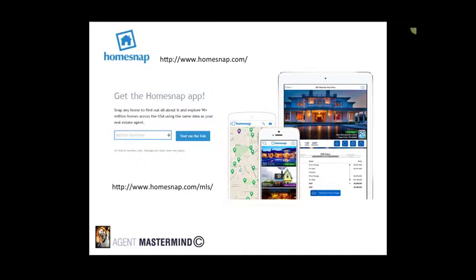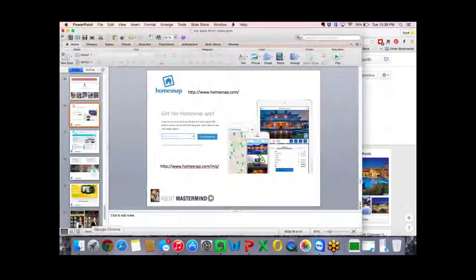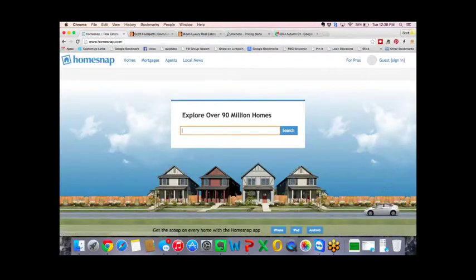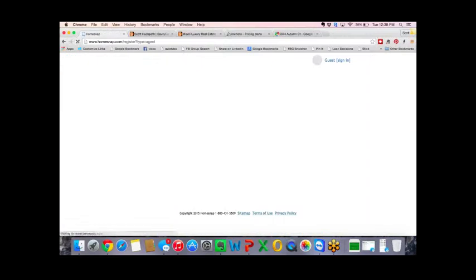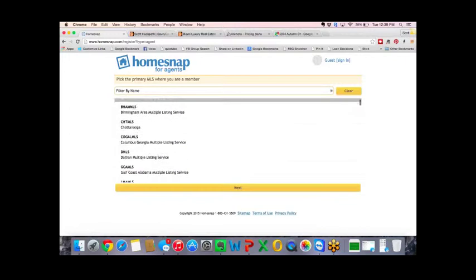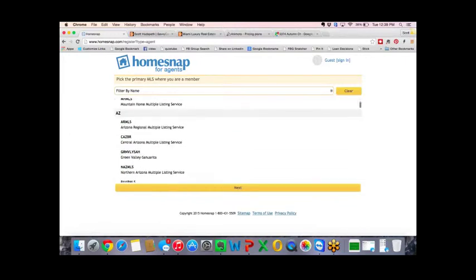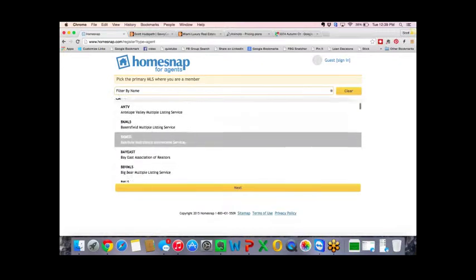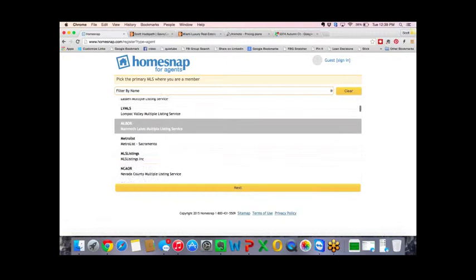So if you're not using HomeSnap, please download it and try it out. It's really cool. There's no cost to do it. And when you sign up, there's actually a place that asks if you are a realtor. It's kind of small, so I'm going to show you where it's at. So when you go to HomeSnap, it's homesnap.com, and when you go here, for pros, you're going to click on that, and that's going to show you the list of MLSs that they're already currently in. So if you're not using HomeSnap, you need to, and you see your board of realtors in here, you need to go absolutely hook up with it and start sharing this with your clients.